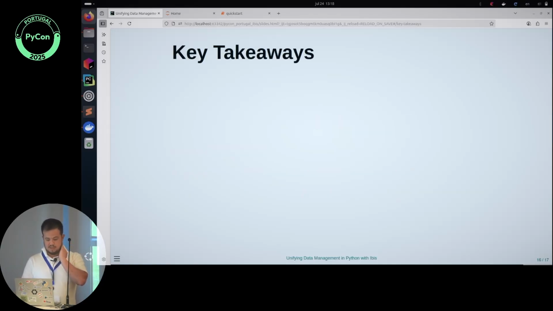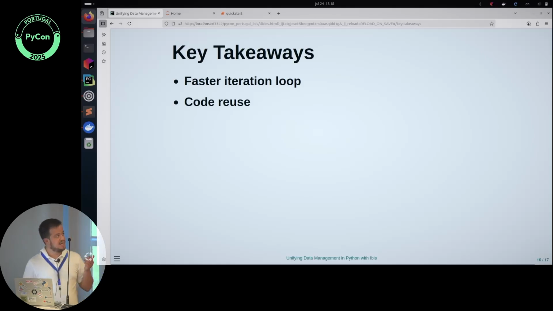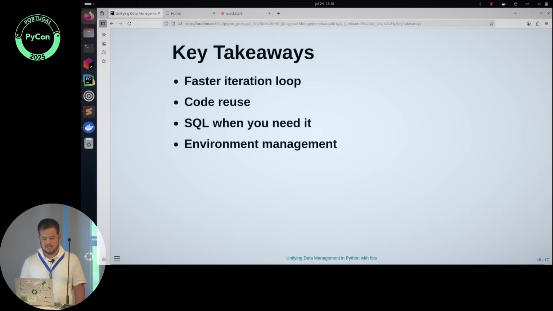So the key takeaways: Ibis provides you with a faster iteration loop. It gives you code reuse, as we saw with the example between Anna and Maria. You can use SQL when you need to, also provided by Ibis. It provides environment management.